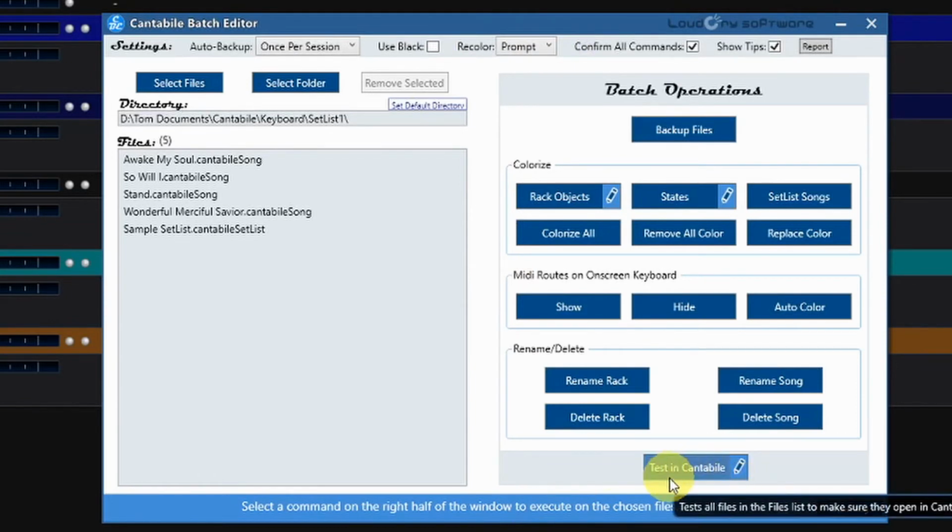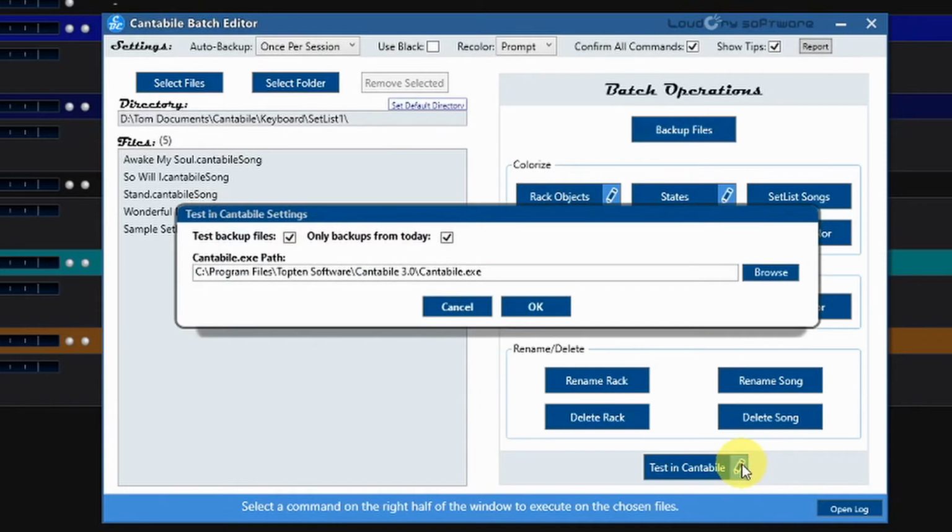to realize that you do not want to touch your computer at all when you run this command, because it's going to be sending virtual or simulated keystrokes to Cantabile, and if you start moving your mouse around, or in particular using your keyboard, it could mess it up. So there is some configuration that goes with this as well.